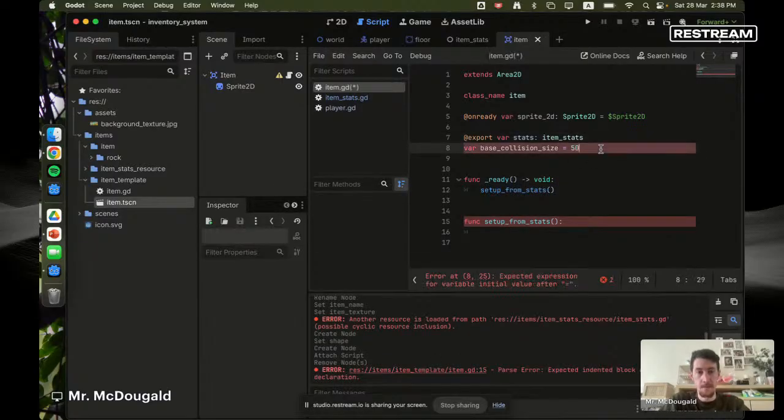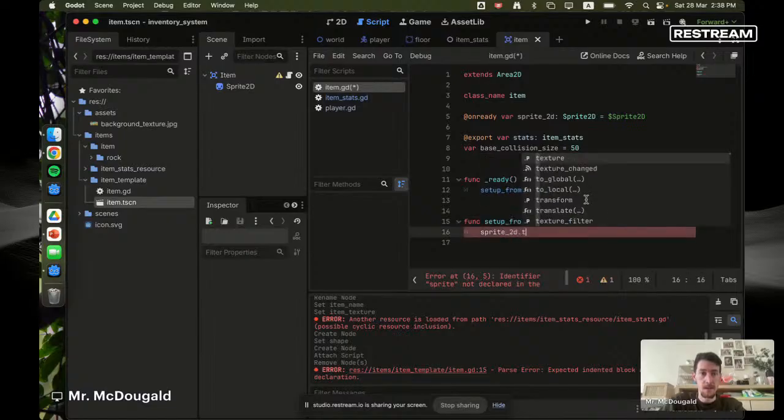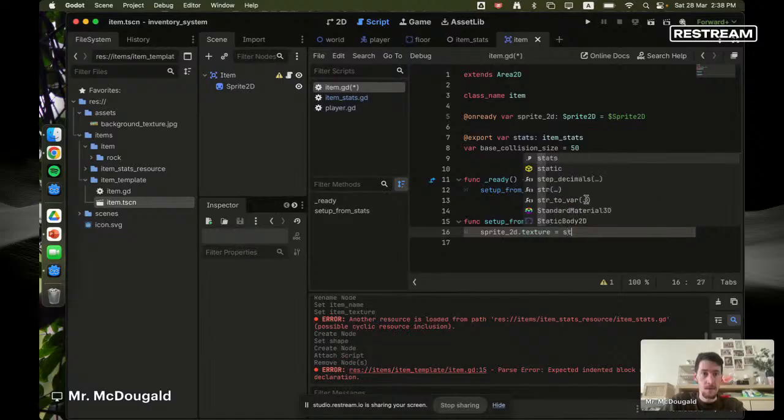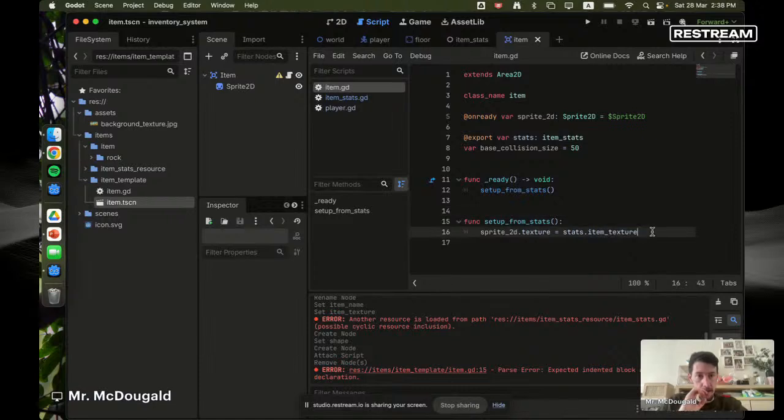Let's do 50. All right, set up from stats. Sprite2D dot texture is equal to stats dot item texture. Okay, that seems good.